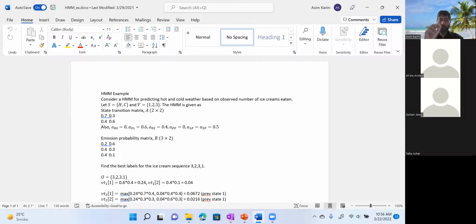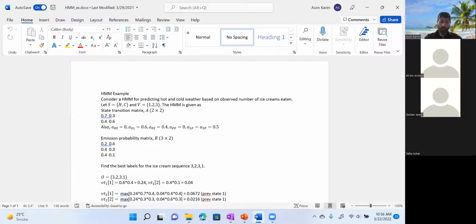So we also have the probabilities from the starting to hot or cold. Starting to starting, of course, is 0, because obviously we want to get out of the starting state. तो वो 0 है, but starting to hot 0.6 है, starting to cold 0.4 है, और फिर फाइनल के लिए भी इसी तरह है, तो फाइनल का 0.5 रखा हुआ है इस प्रॉब्लम में. सो हॉट से फाइनल भी 0.5 है, कोल्ड से फाइनल भी 0.5 है. ठीक है. सो नाउ दिस इज माय मैट्रिक्स A.